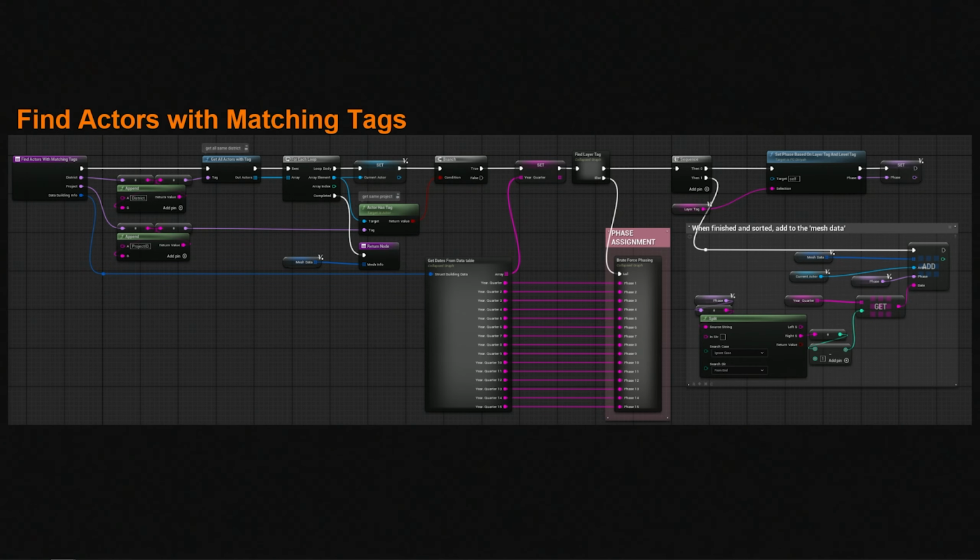And then the other thing that we can do once we've come up with a really intelligent way of tagging everything, we can then find all the actors with those tags, and we can then dive deeper. We can see what's conforming, what's not conforming, and we can simplify the structure into something that can be manipulated with an integer.